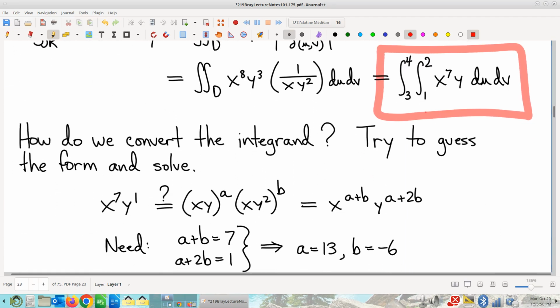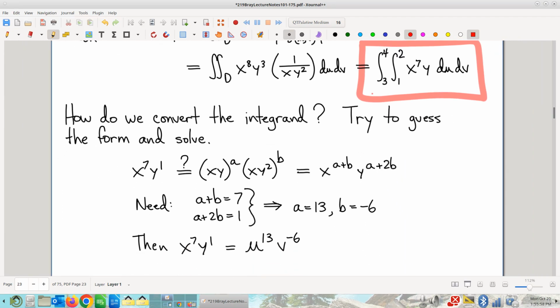I just need to know how to rewrite this integrand in terms of u's and v's. Not x, forget about x, not y, just x to the 7th times y, that one expression is all I have to worry about. Okay. All right. Now, how do you do that? There's a kind of a guess and check procedure here. This is not particularly algorithmic. Every question is going to be a little different.